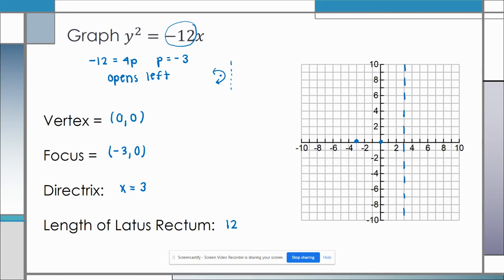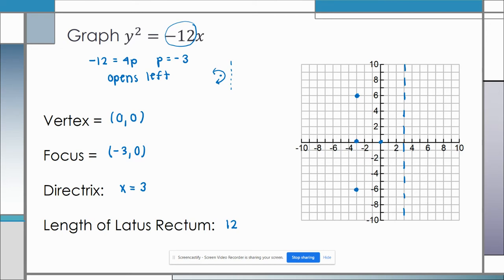And so, like I said, I need to have 3 points to form my parabola. My focus point is not going to be connected to anything in my parabola. So remember, the length of the latus rectum is going to help me get that. The endpoints of the latus rectum are lined up with the focus point. So I want to cut that latus rectum in half. So from (-3, 0), I'm going to go up 6 and plot my point. And from that focus point, I'm going to go down 6 and plot my point.